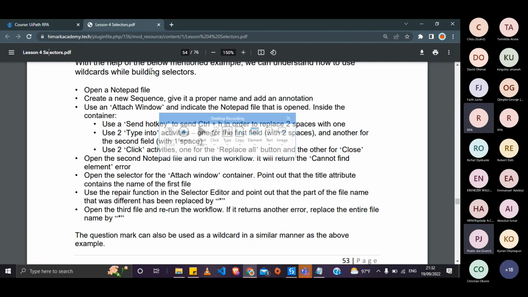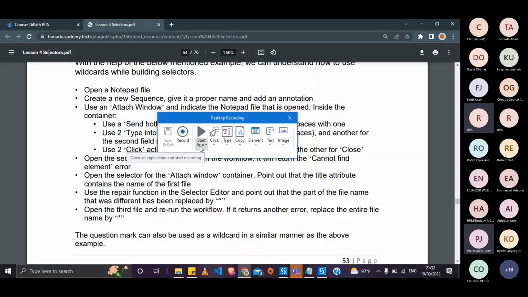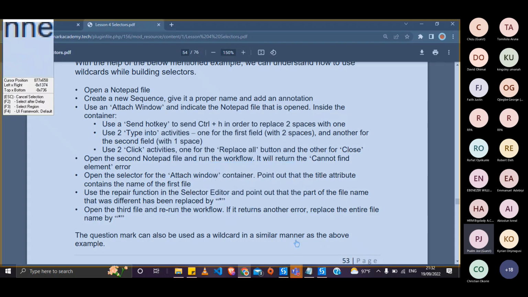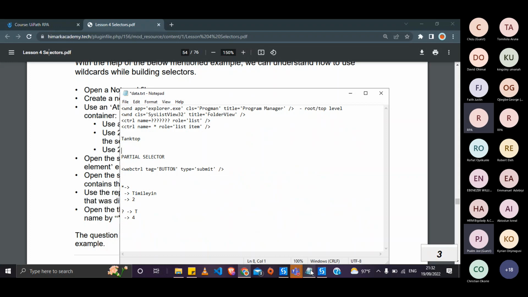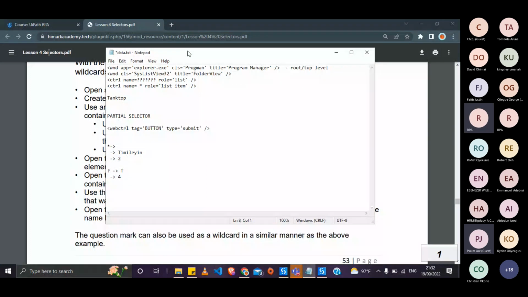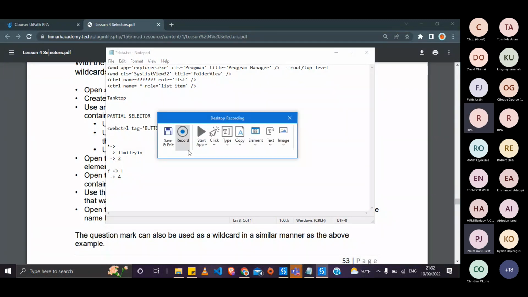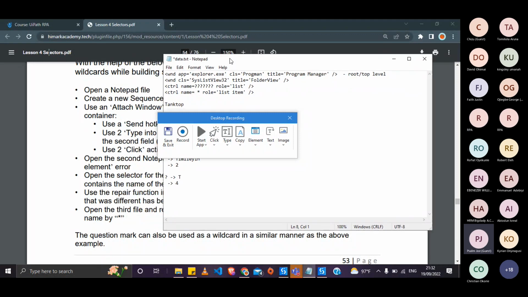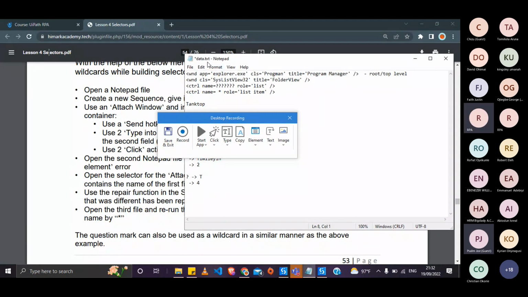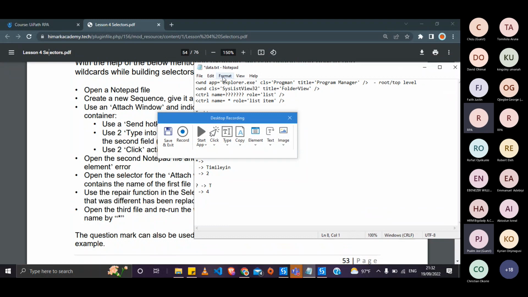You can do yours whatever way you want. That's my app. It starts my Notepad, so start app, no argument. The next thing you want to do is record: send hotkey, type into, send hotkey Control H.